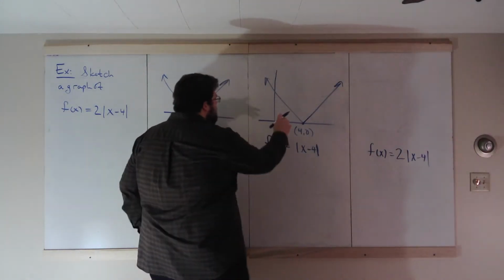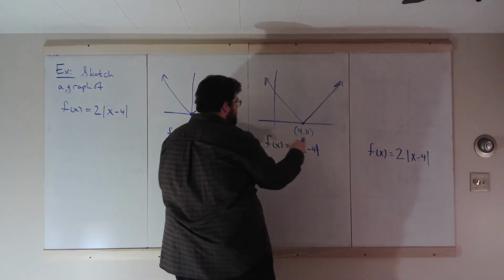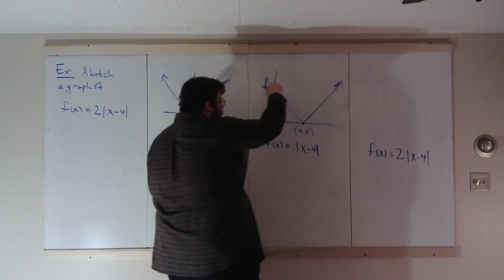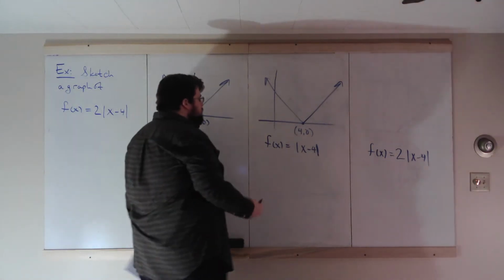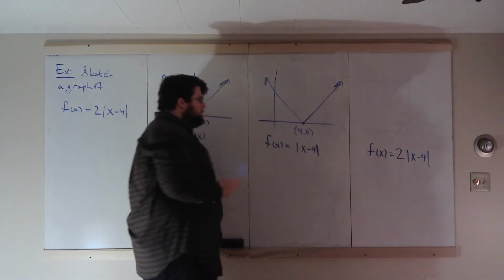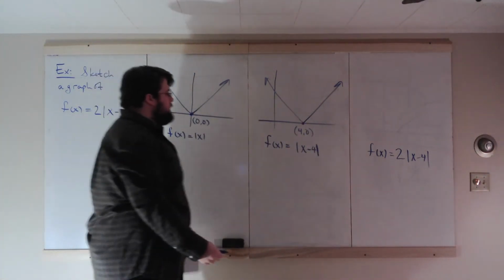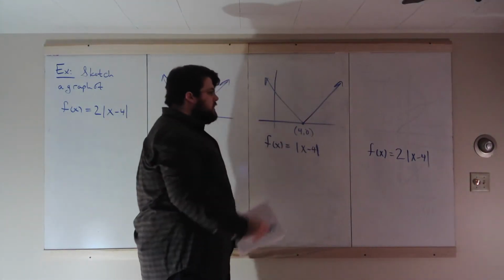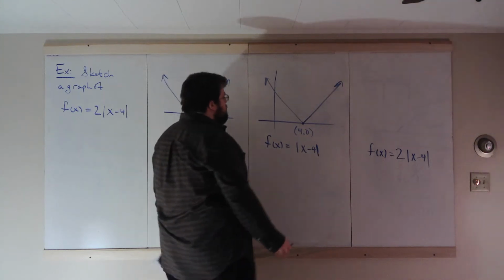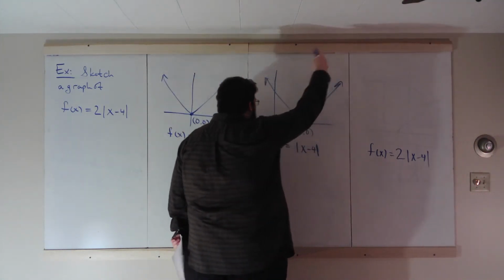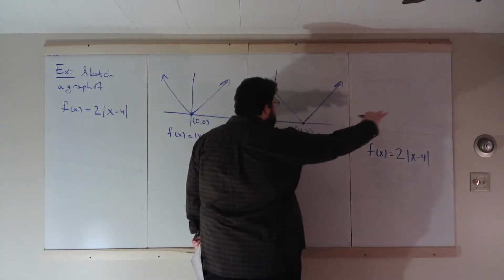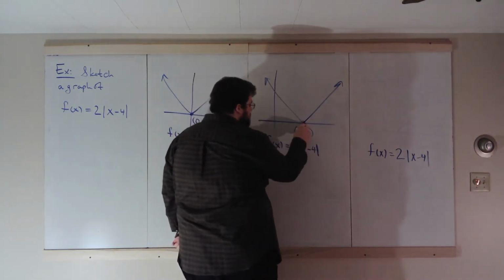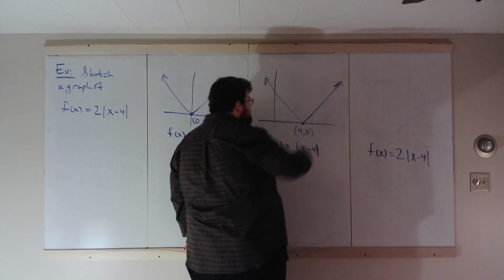But what if you take a point like this? Whatever this x value is and that corresponding y value. Well, on this graph, it is here. But what does that 2 do to that point? Instead of giving this y value, it's going to give 2 times that y value, which is 2 times higher. And that'll happen for all of these points away from 0. All of these points are going to go 2 times as high.